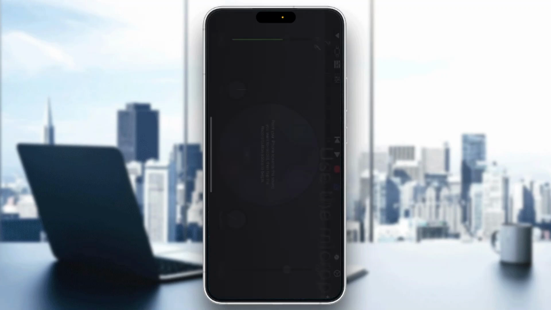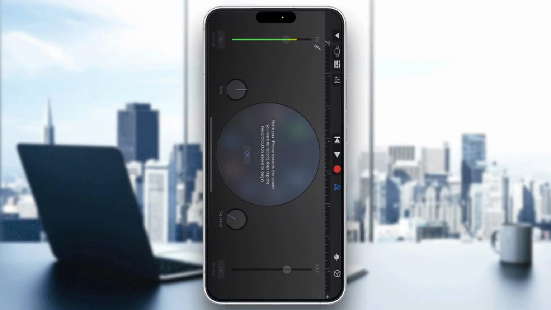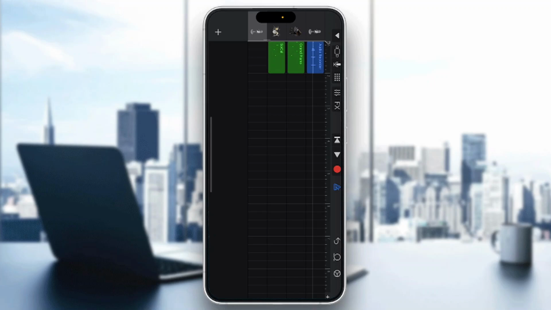The first thing I'm going to do is open up the audio recorder right here. That's going to open up this new menu, which is the recording menu, where we can get started recording ourselves at the top of the screen and so on. And what we want to do is go into edit mode. So in the upper left corner, we can click on edit mode. This is going to open up this mixing mode where we can find all the tracks that we have. As you can see, I have my drum kit track that I have made right here, keyboard, audio recorder and so on. Now let's say I want to make a peak limiter for my audio recorder right here.